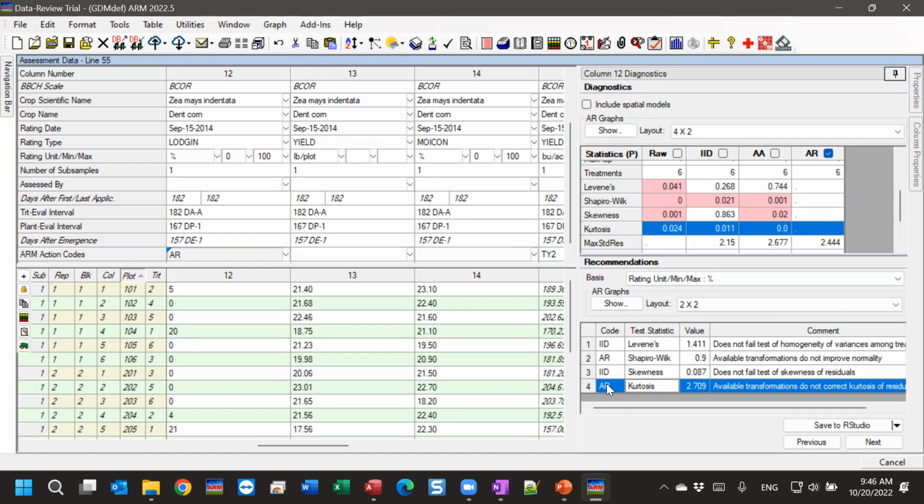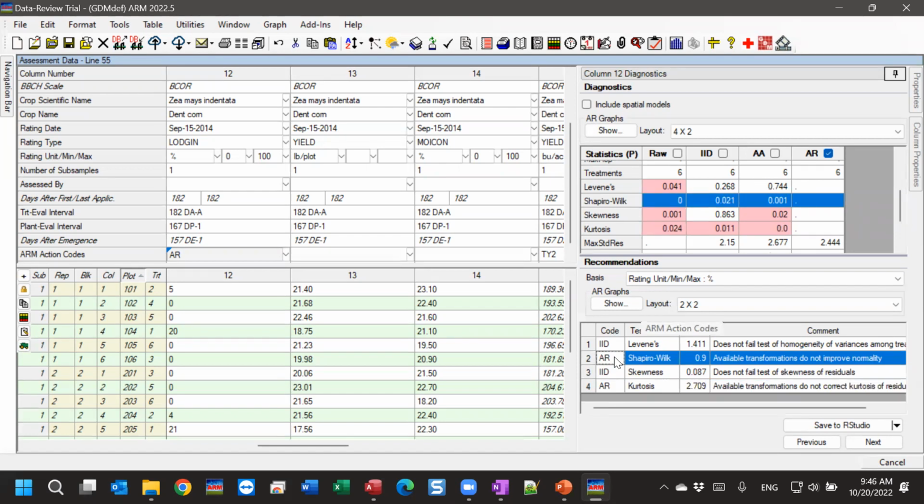One tells us AR, one tells us AA. The other two don't care because it's IID. It's like, well, what should I do? You would really just lean towards the first one in this table, working my way from top to bottom. What's the first one? That one would be the biggest one to deal with, if that makes sense.